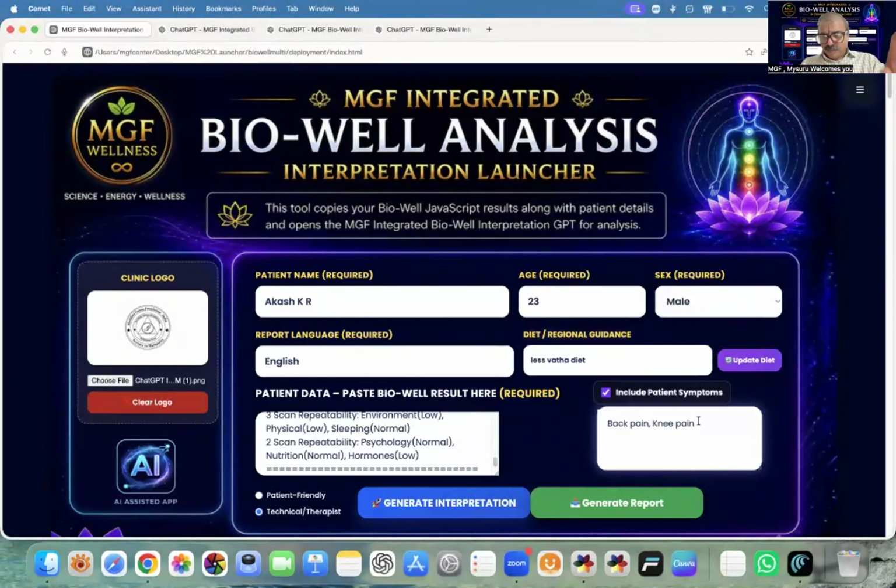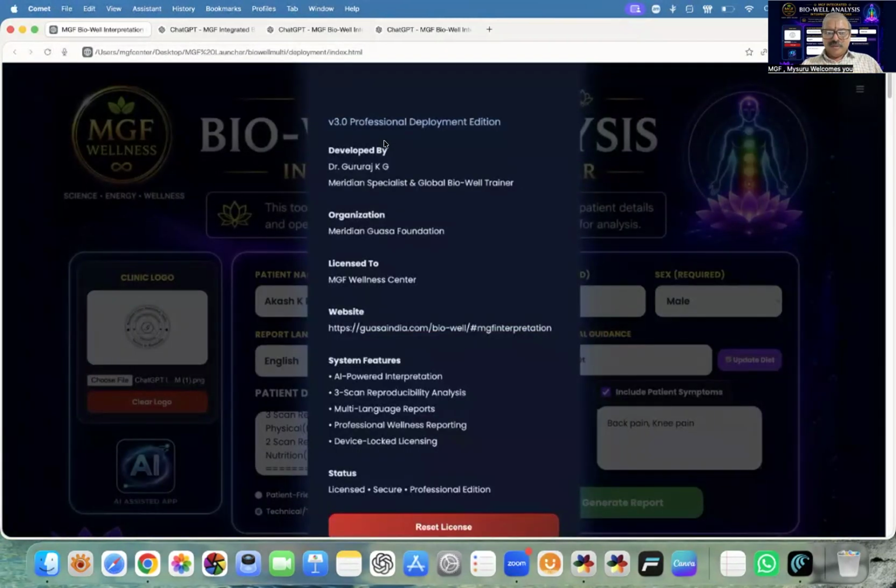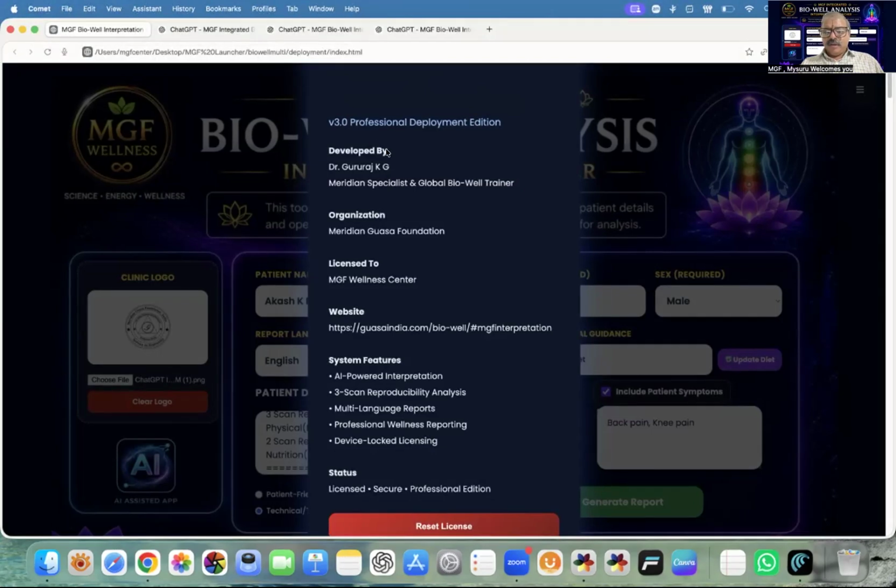So this whole update comes under version 3 of the development, and it's a professional deployment edition. And obviously you will all be getting this version 3, those who are purchasing, and of course those who have already purchased.